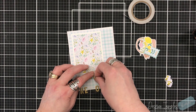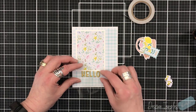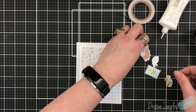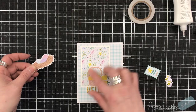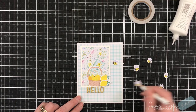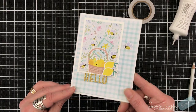I'm using the 'Hello' glitter sentiment, eyeballing and lining up those letters along the bottom of that white mat. Not too worried if the letters are crooked or wonky — it adds character. I'm going to place the basket just above the 'Hello' — one 'L' was bothering me so I had to fix that. There was a separate lemon die cut that's what goes in the basket, so I'm accenting that with some propped-up lemons, a cute stamp coming out of the basket, and these adorable little bees used as embellishments. You don't always have to use sequins or gems — smaller die cuts can embellish your card too.